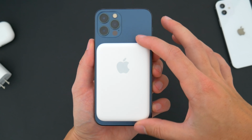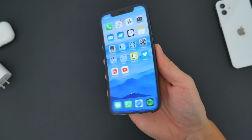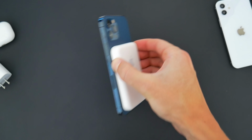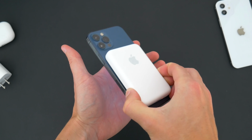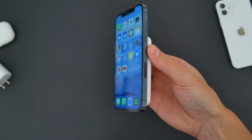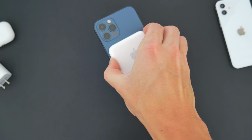As far as how strong the magnetic attachment is, there's sort of two sides to this. Towards the top half, the connection is really strong. You can try and shake the phone from the battery pack all you want, and it's not coming off. So that's great. But if you grab the battery pack from the bottom and shake, you'll actually be able to shake it loose and disconnect it with one hand. So just be mindful of where you're grabbing the battery pack, because that sort of does affect the connection and whether or not you'll pull it off easily.